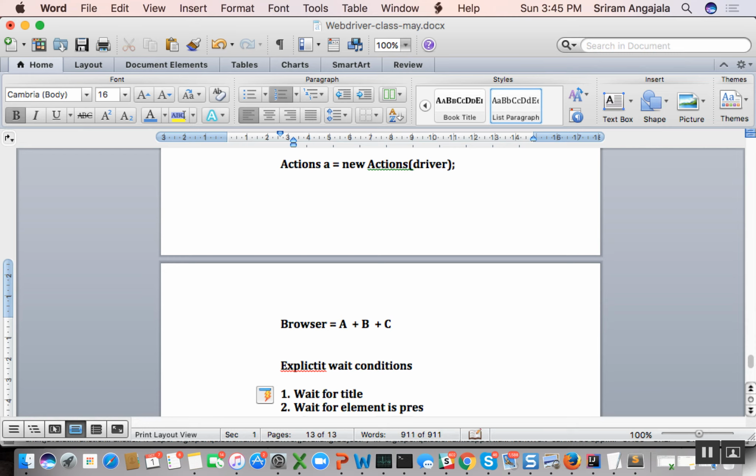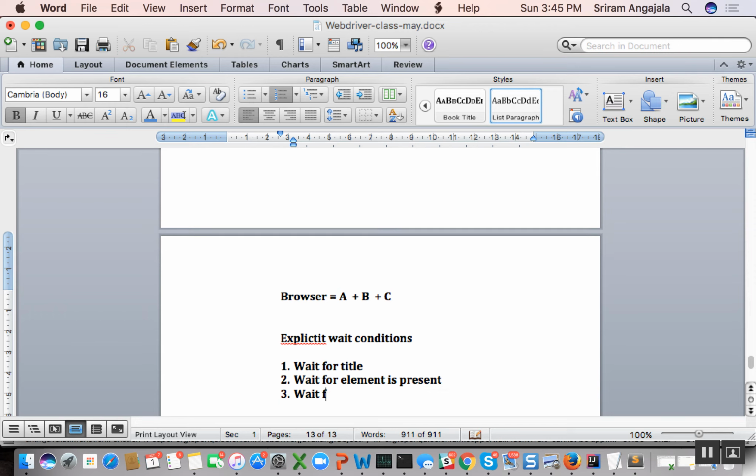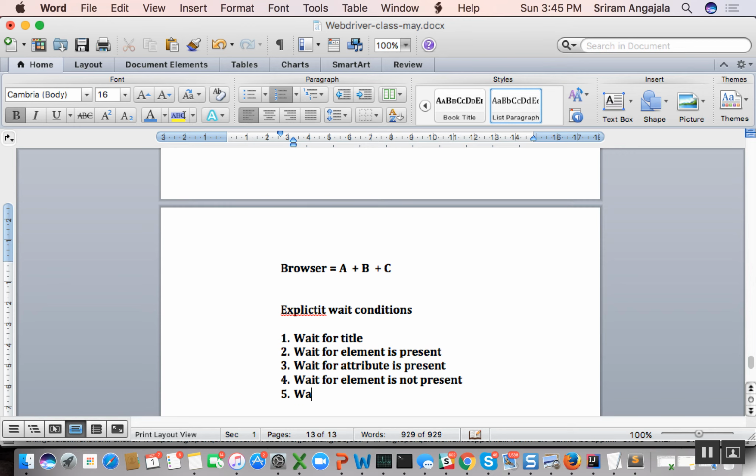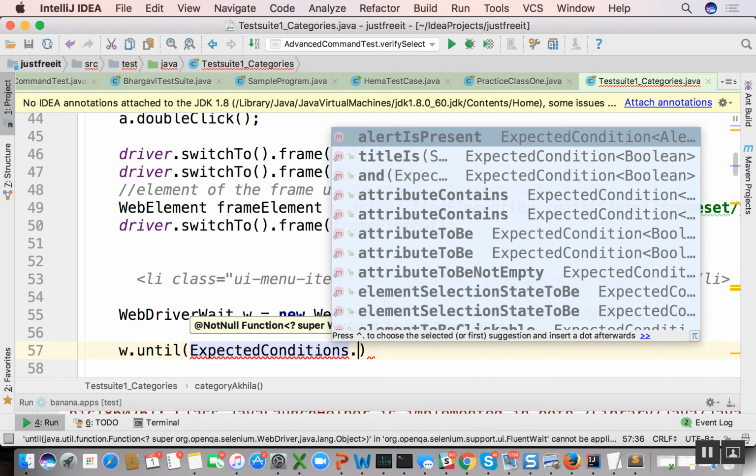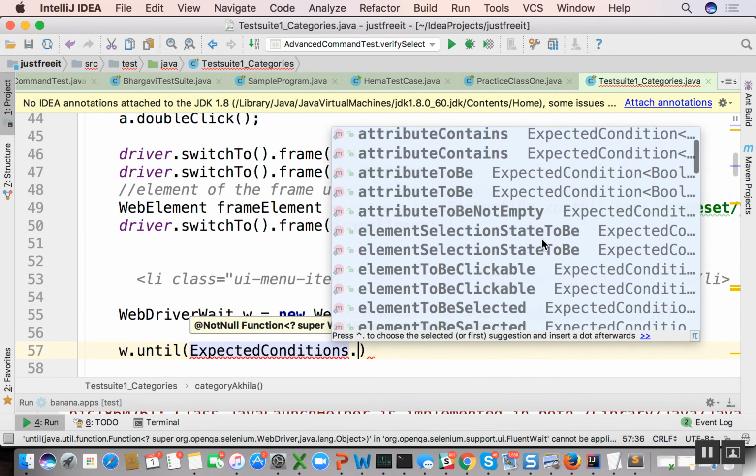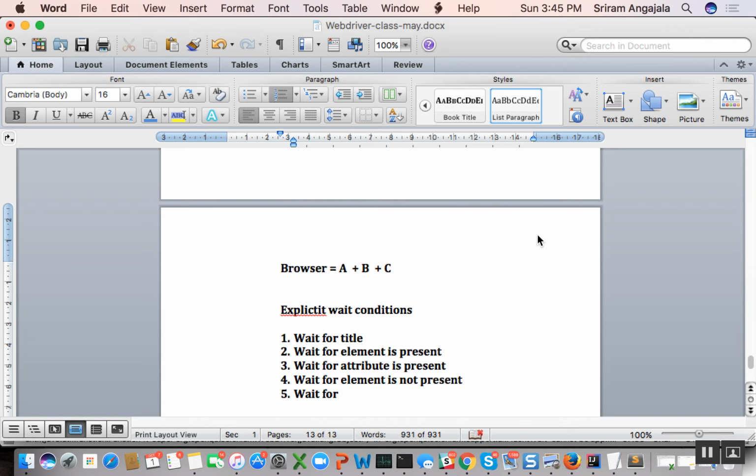Wait for element is present. Wait for attribute is present. Wait for element is not present, we can also put. Wait for element selected.